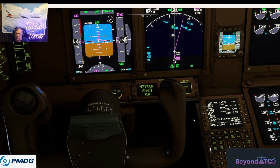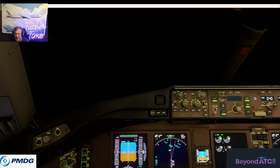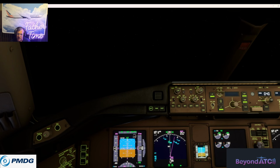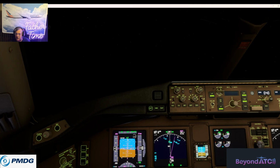In the reference pages for Heathrow, they'll tell you to have 210 on base, 180 on dogleg, and 160 till 4DME. They give you a distance to touchdown. They're not going to do it here, but when they give that to you, just go about 600 feet per minute. There's actually a chart that gives you descent rates. Say, okay, you're at 6,000. They give you 24 miles, set 900, but it doesn't work. So we set about 600 or 700.